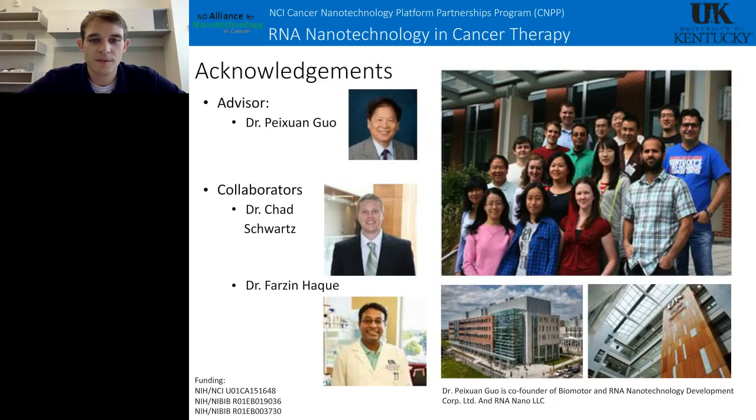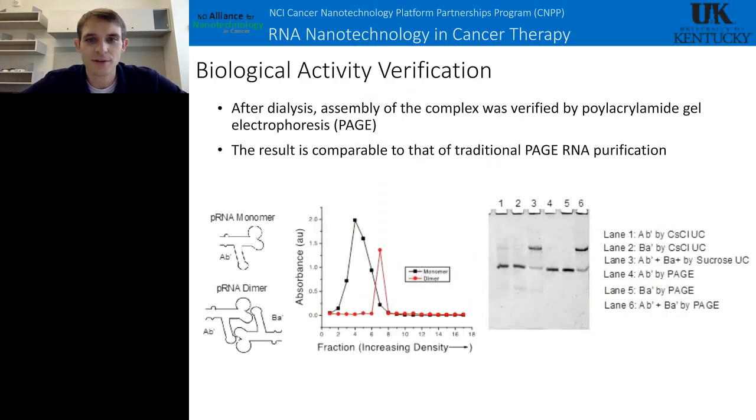I would say the purity of the RNA is pretty high. If you look at the slide here, I don't know if you can still see it, but the two bands in lanes 1 and 2 compared to 4 and 5 by traditional PAGE are very, very similar. So if you think PAGE purity is good enough, then I would definitely think that ultracentrifugation purity is good enough. And as far as cesium chloride in vivo, I can't say for certain, but I assume that it would not do good things in vivo. So there could be some side effects.